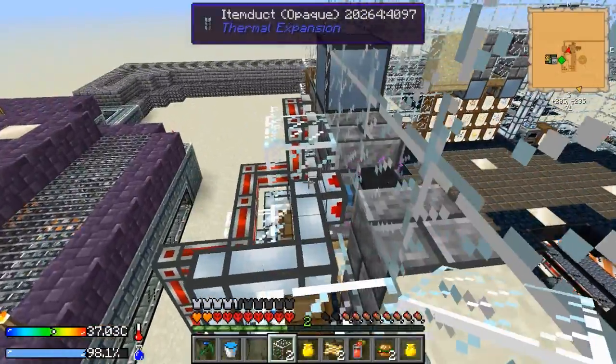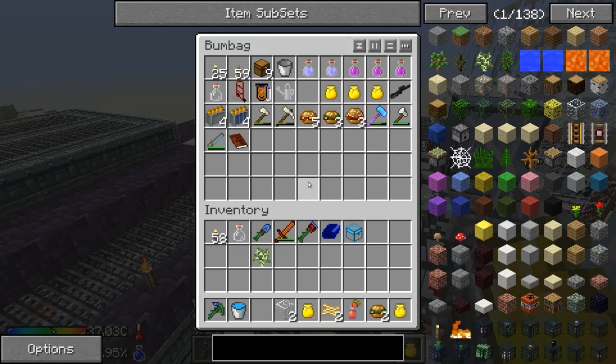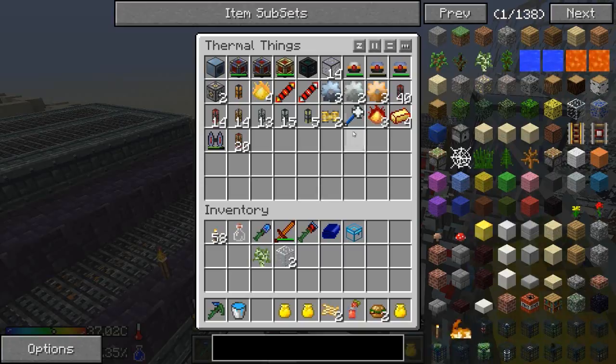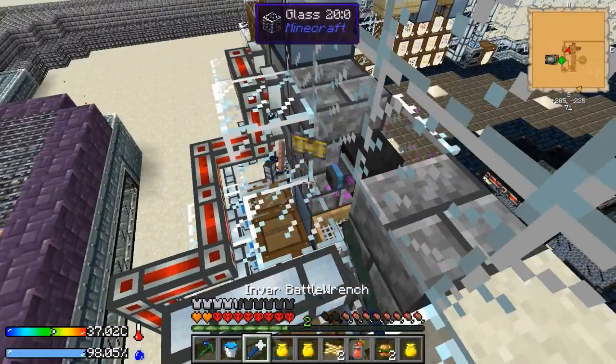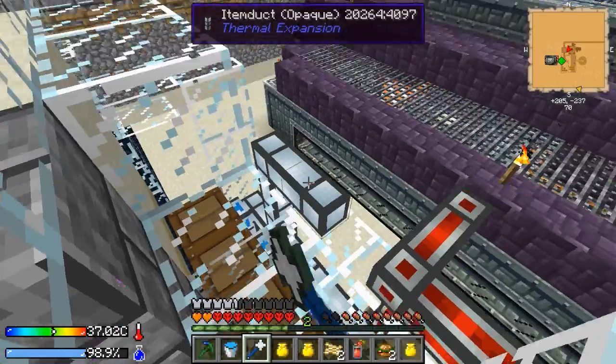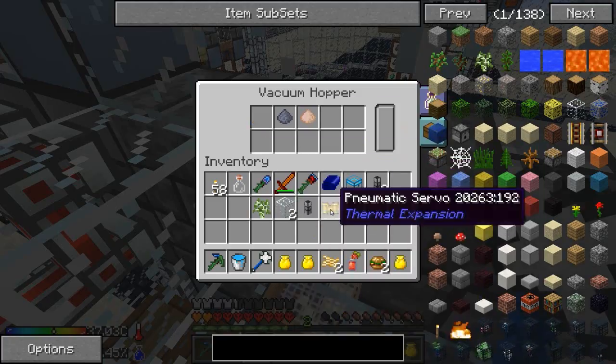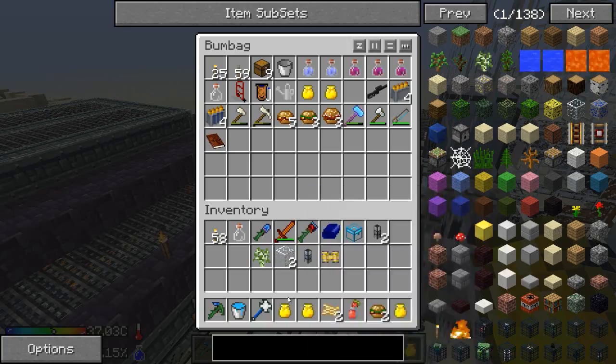There we are. And we're going to disconnect this because we're no longer going to be having the stuff coming out of here. Where's my Thermal Expansion bag? And there we go. So, yeah, we're going to disconnect this because we don't want that anymore. And we're going to grab this stuff. And I'm going to grab those guys that just fell in there. There we go.